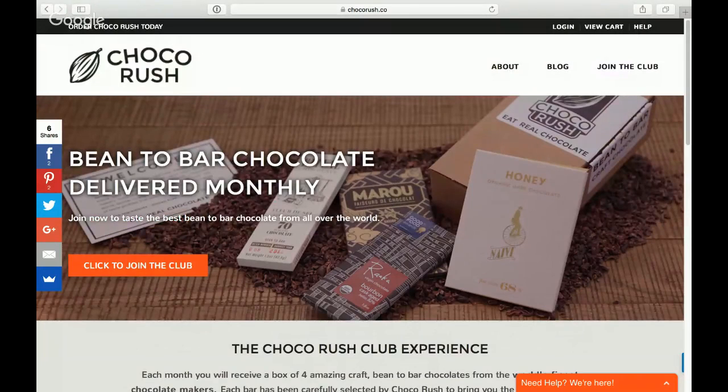I mentioned that before. People will be able to buy lots of these hard-to-find makers. If you're in New York City, great. You probably have access to some pretty good chocolate. But there's lots of places, even here in Charleston, where you can't really go out and find many of these brands. So we're going to be doing the online store part.